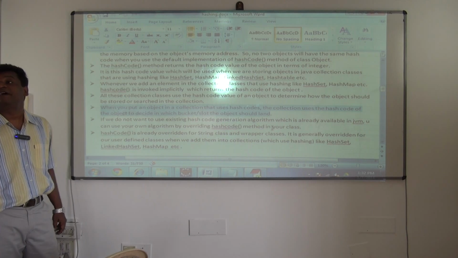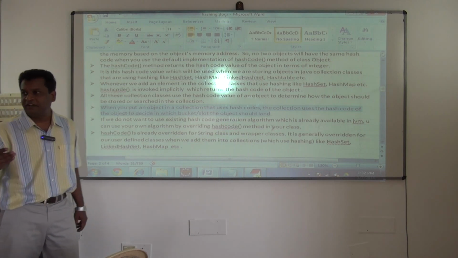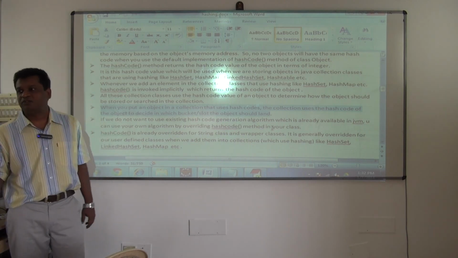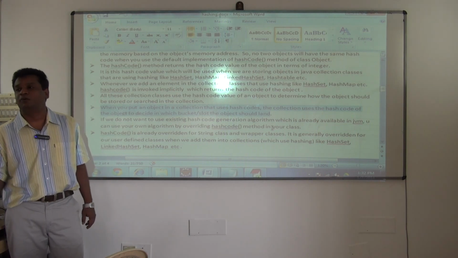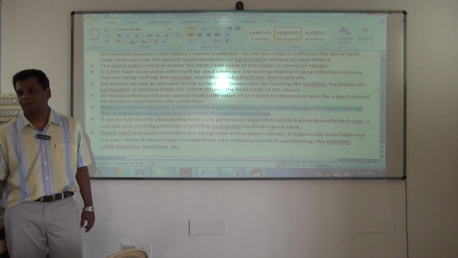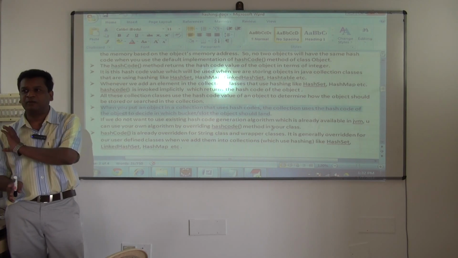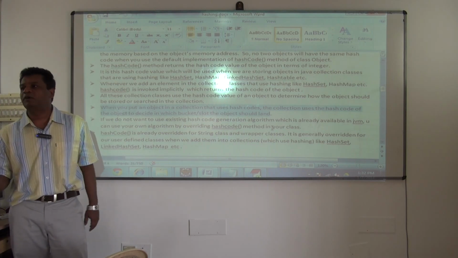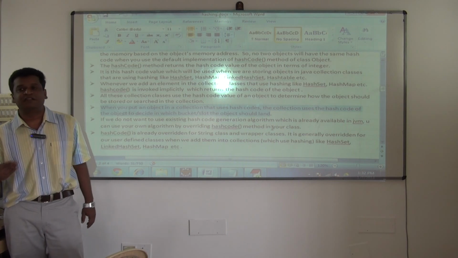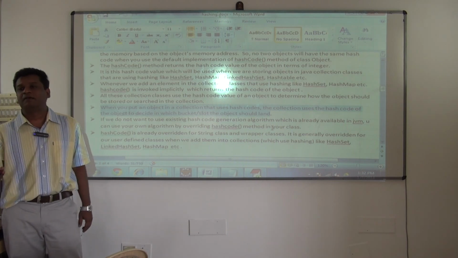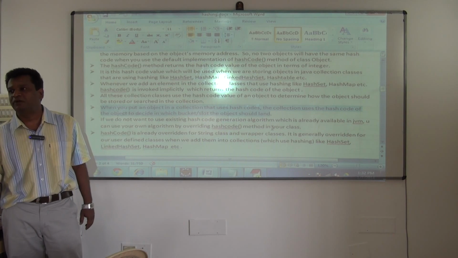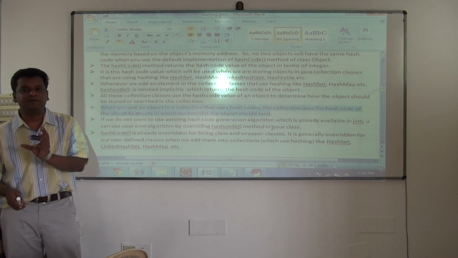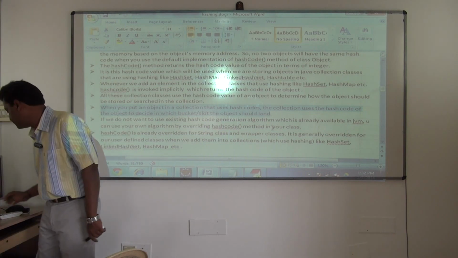Unless you want to add your object into such collection classes, you don't have to bother about overriding hashCode. Don't think overriding hashCode is important in every class. It is only important when you want to add your object into collection classes. Clear?